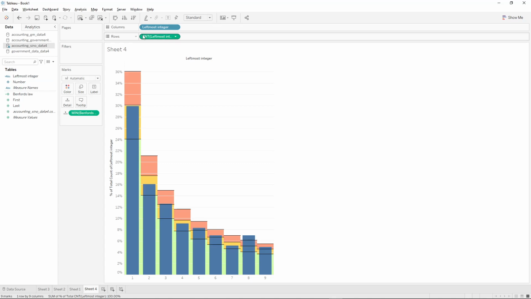So I'm just going to grab this one. I'm going to control, left click, and drag it to label, so that way I have these labels here. Basically what this is saying, the yellow part is the targeted value that Benford's Law, the formula they use for Benford's Law, is saying, hey, whatever's in this area is considered kind of normal, and anything in the red and the green is kind of abnormal. So that's things that we have to look out for, and definitely anything past is something suspicious.